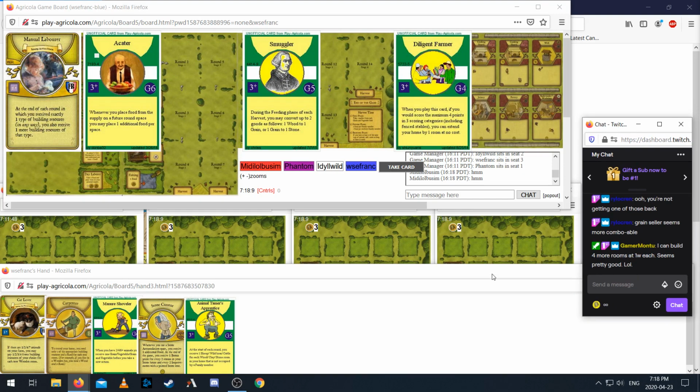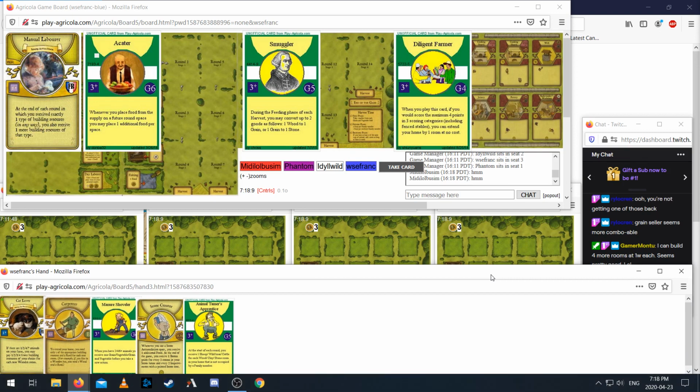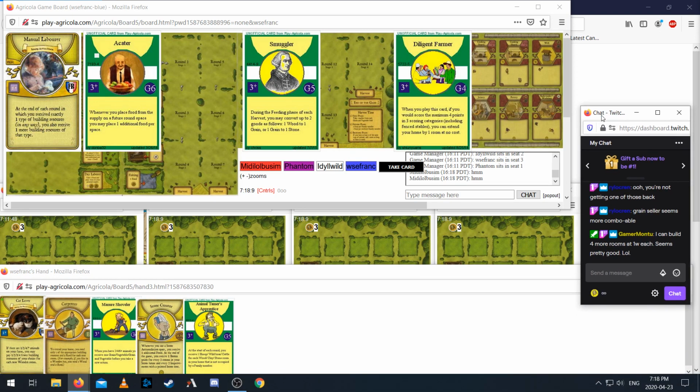Build 4. Yeah, building 1 wood room seems okay. I could take manual labor because a lot of my actions are just going to be wood. Like I'm only going to take wood. I don't care about reed. In the early game, all I care about is wood. Wood's the only resource I care about. Wood rooms and wood fences.